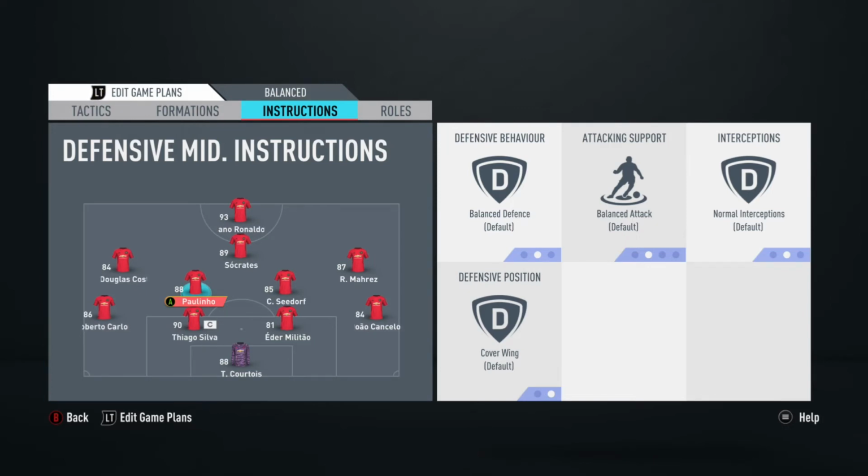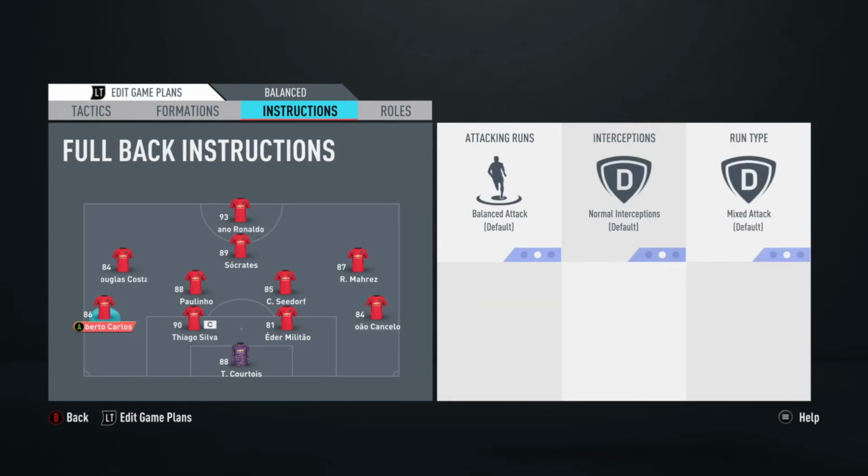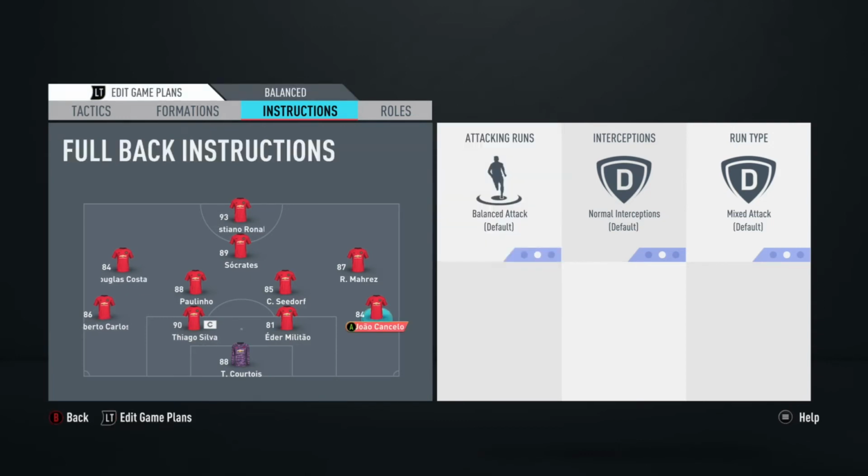Onto the wingers. The only instructions I have on these two is for them both to cut inside. With Riyad Mahrez in particular, that works really well because his left foot is absolutely deadly and he can create chances for himself. With Douglas Costa, it doesn't work as well, at least not for shooting, because his right foot is atrocious. So I cut him with Douglas Costa and try and find a pass to Socrates or Ronaldo.